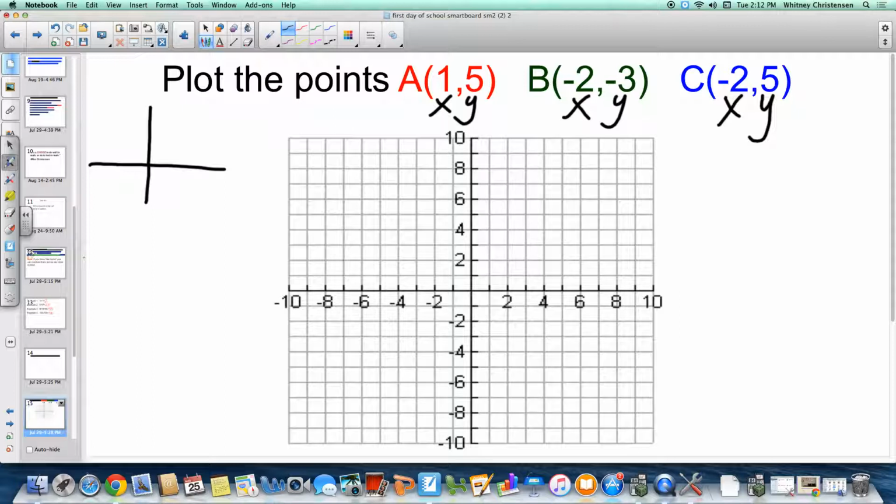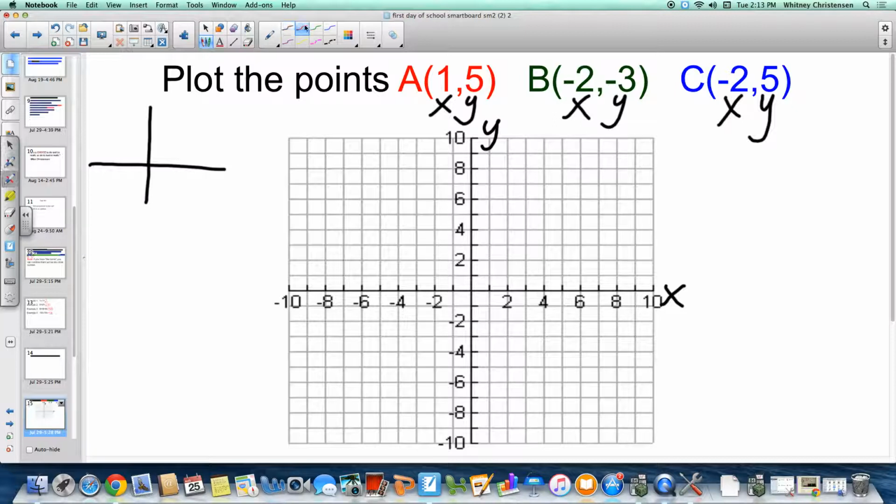So I'm going to go ahead and plot point A. Actually, before I do that, though, can anyone tell me, looking right here, what is this? Is this the x or y axis? That's the x. Left and right is our x points. Very good. And then, what is up and down? Y. Very good. These are going to be our y's. So these are our x's. These are our y's. Awesome.